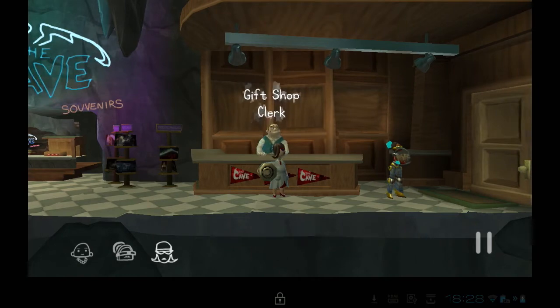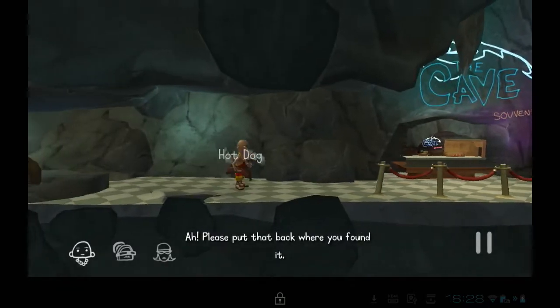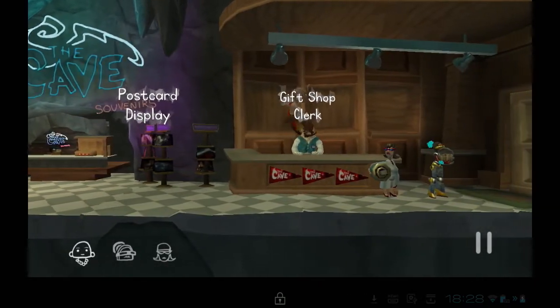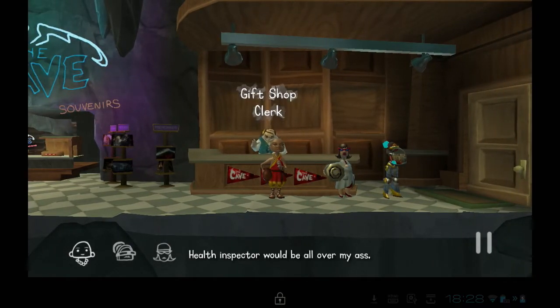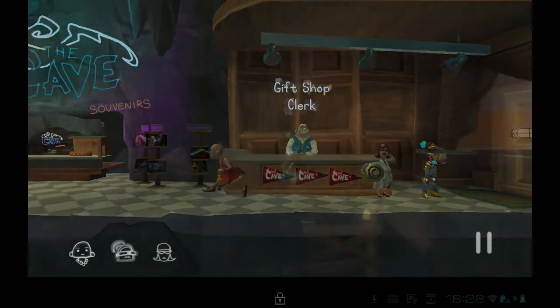You notice she jumped before she talked to him, and that's because the game gets confused about whether I'm tapping on an object to interact with it or I'm tapping to jump, which is infuriating. I cannot sell those. They're all just so happy to talk to Carl. Hey, Carl, how you doing? So he doesn't think much of the hot dog.